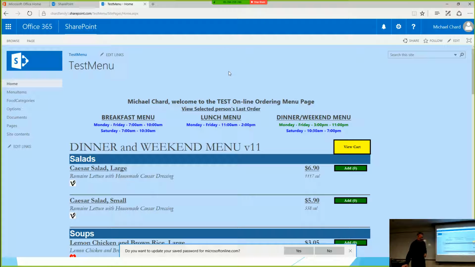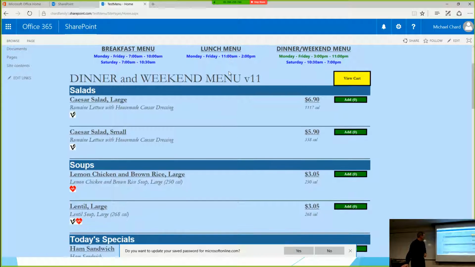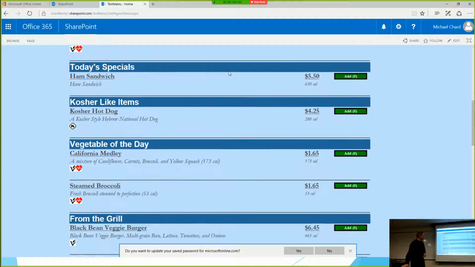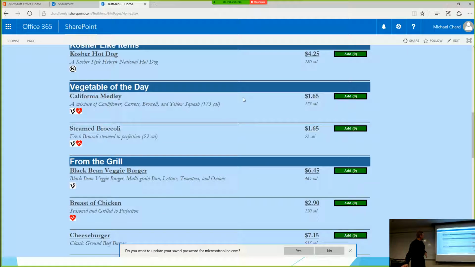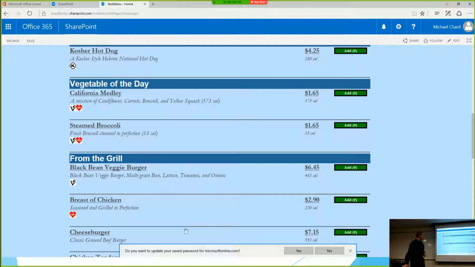As you can see here, you scroll down, it's got a large number of different options that we can choose from. Let's go ahead and choose our black bean veggie burger.